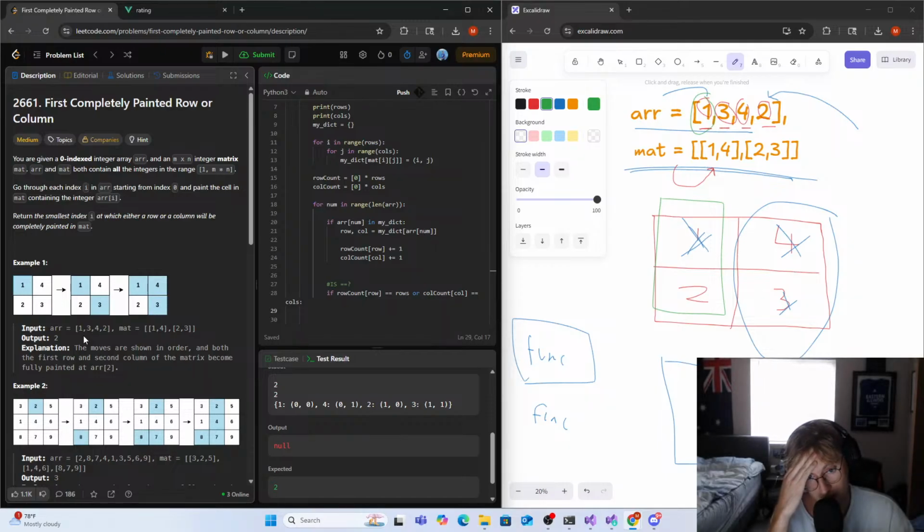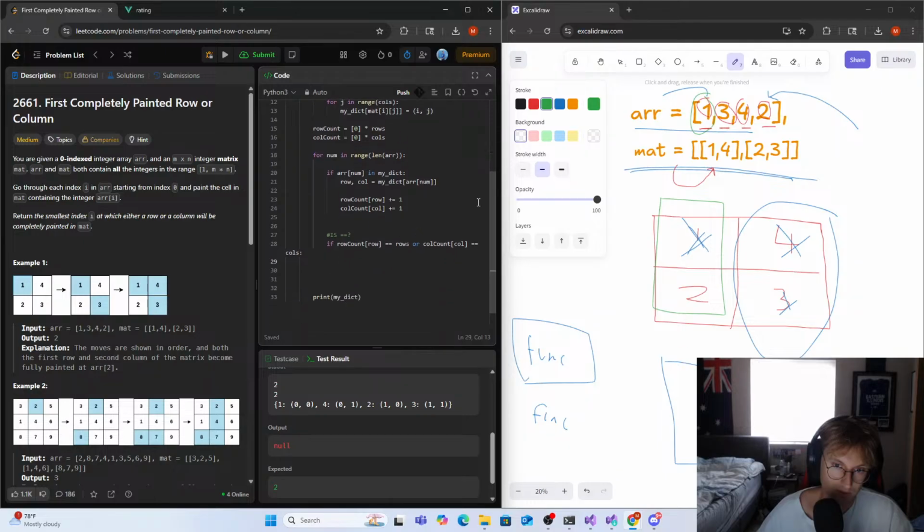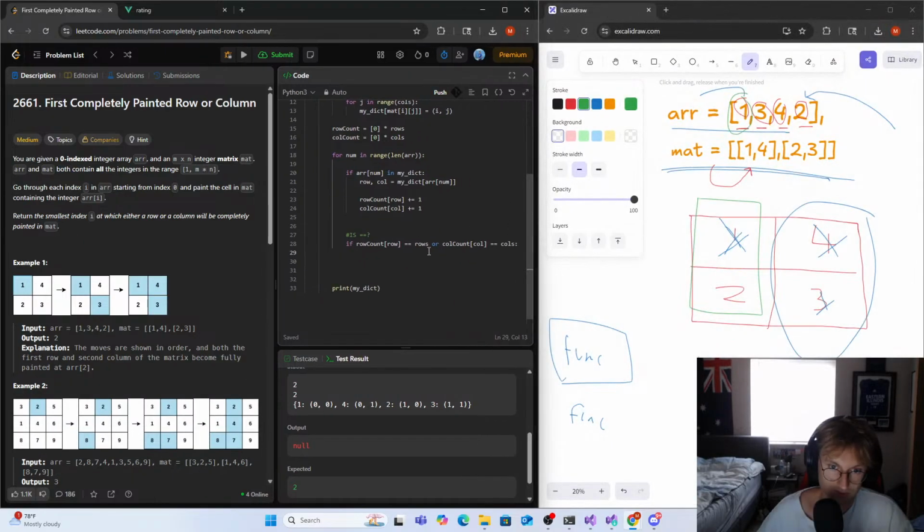But which one are we going to output? I'm trying to think here. Maybe we can output... can we do a special thing in Python where we can do return rows if rows equal this, else col?